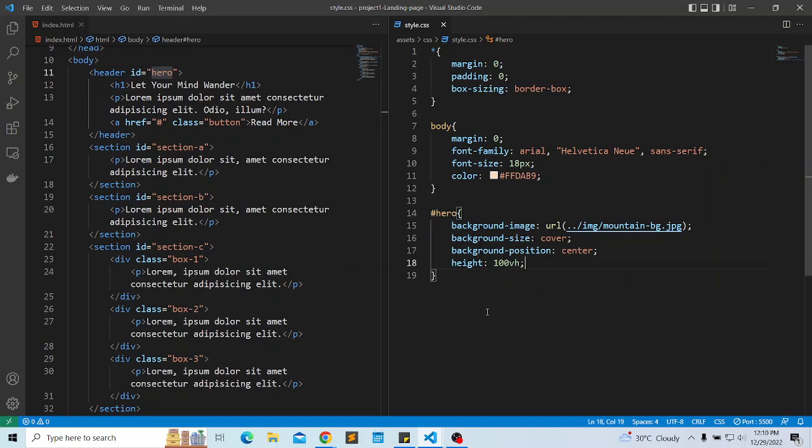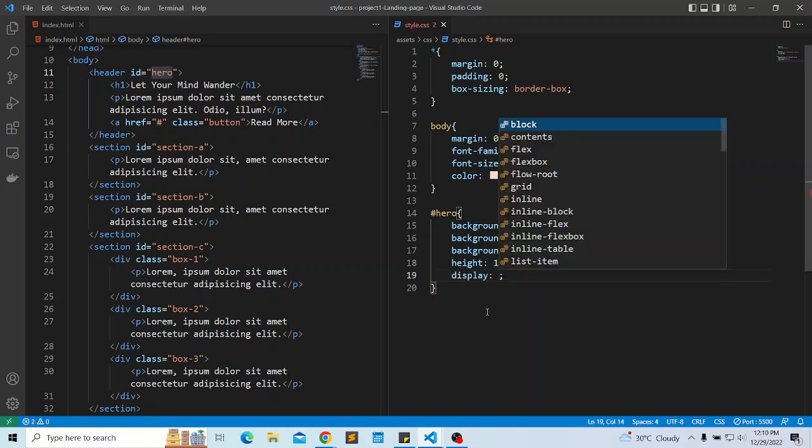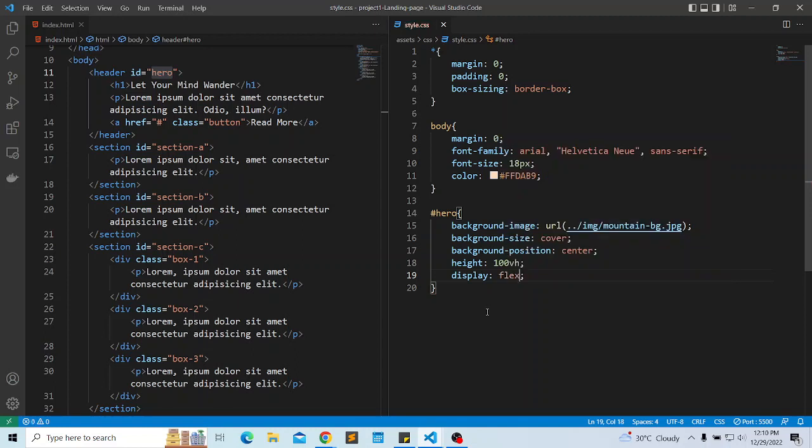So after setting that viewport height, we're gonna add a display of flex. So what display flex will do is that everything inside a hero division or hero header tag will be set to flex.